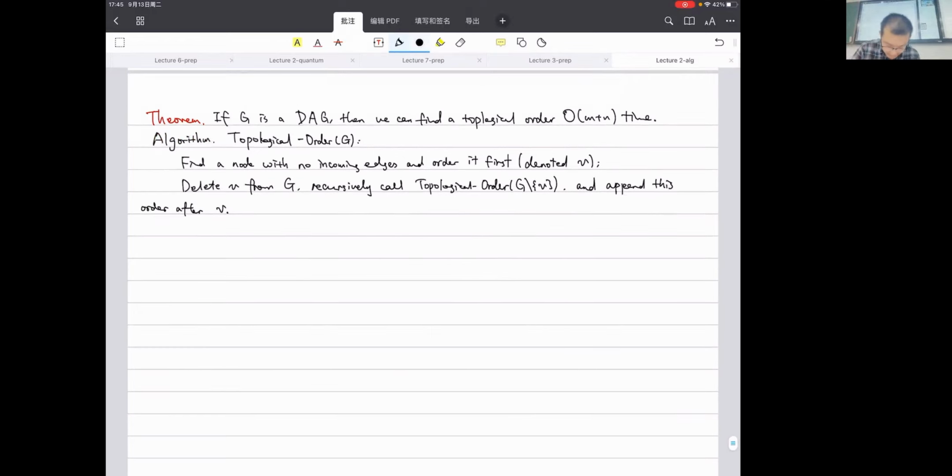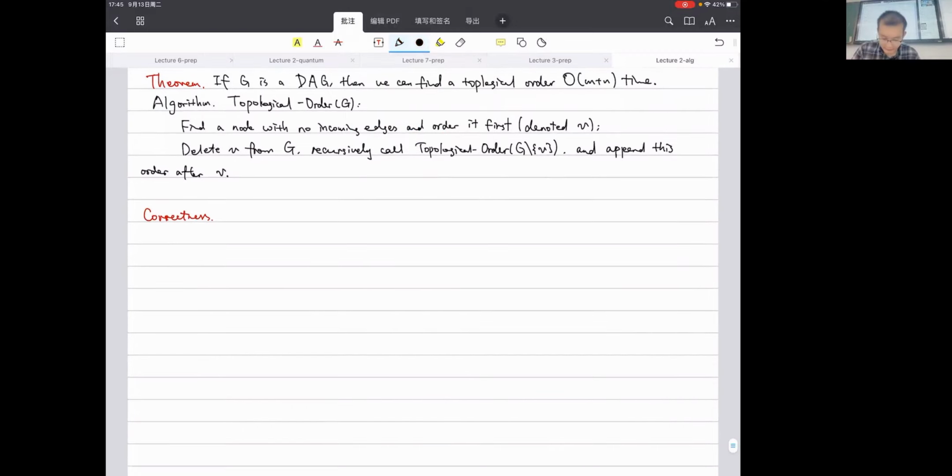We are going to show both the correctness and the complexity analysis of the algorithm. So let's first discuss the correctness. Because we do this algorithm in a recursive way, it makes a lot of sense that we prove this by induction. This is, of course, true if n equals 1. And let's assume the correctness for n minus 1.